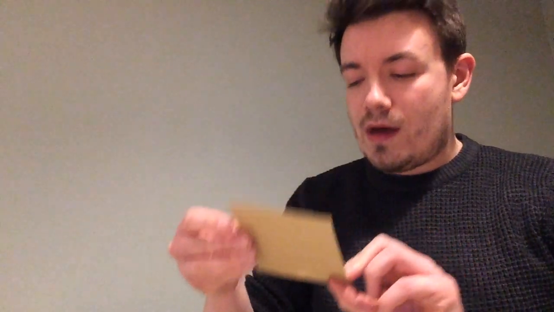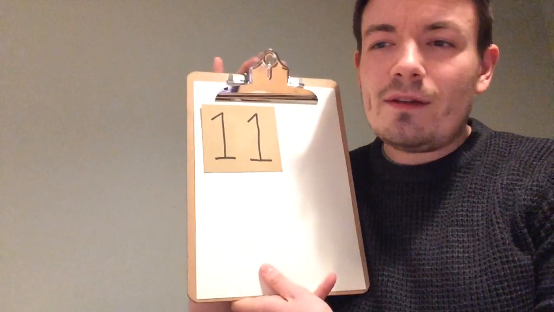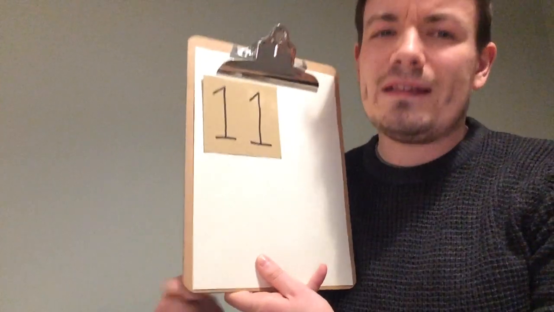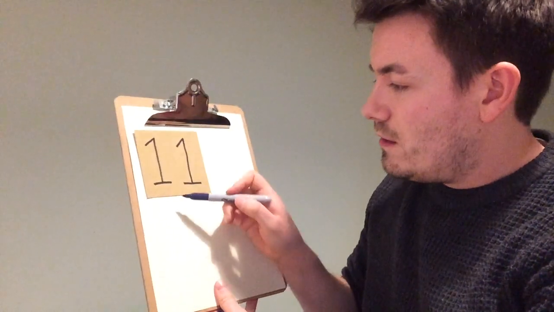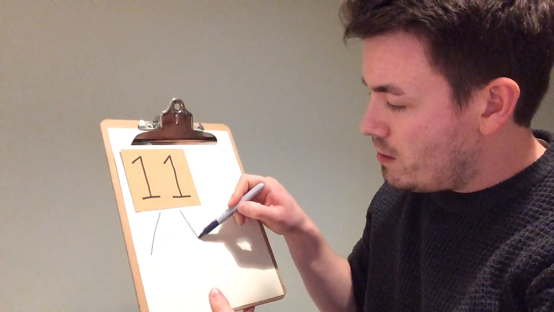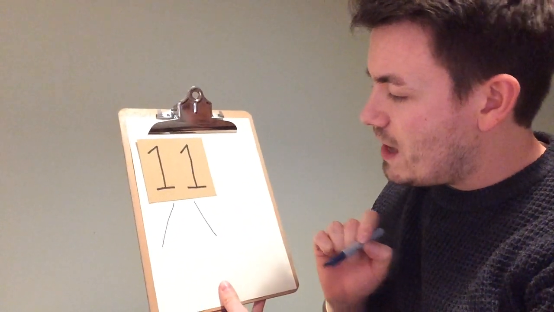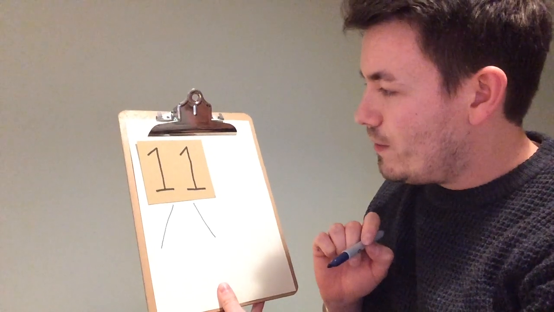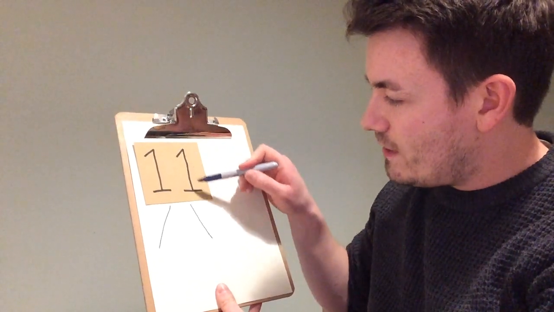So I'm going to put our number 11. And I'm going to have a little think about what makes our number 11 and how we could make it. So, now you started to do a little bit of whole part last week. So when we do our number 11, I'm going to use this as my whole number. It's the 11th of January today, and I'm going to think about what's inside my number 11. Well, I can see here that there is a 1.